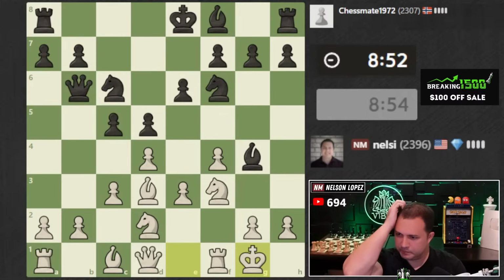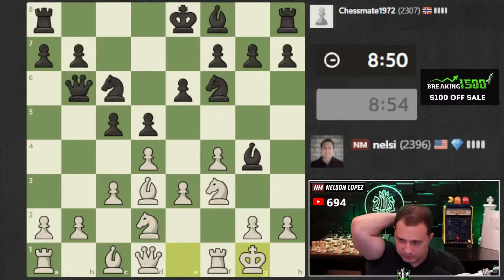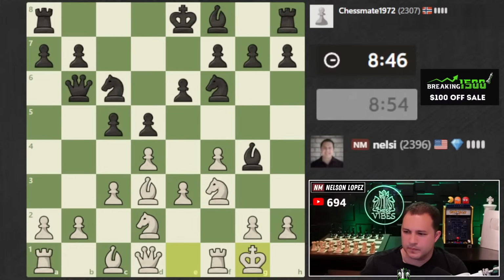Let's see. Big difference this game is it doesn't look like black's castling here, at least not right away. Now they could still do it, right? They could definitely still go here and castle next move, but I don't know if they're going to.